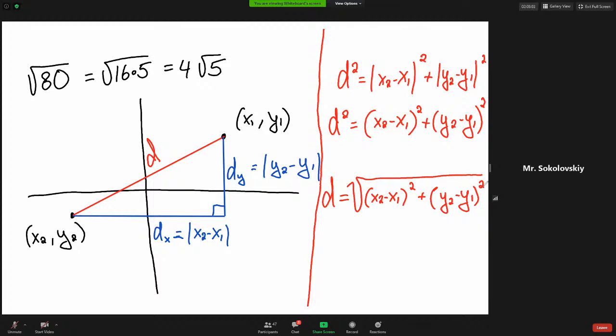So that's kind of how we make sense of it. But now let's write it down in a more proper way, I guess, on the next page. So I'll give you guys a couple of seconds to catch up.